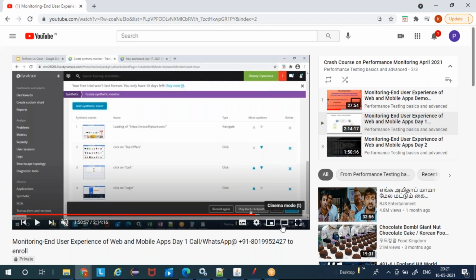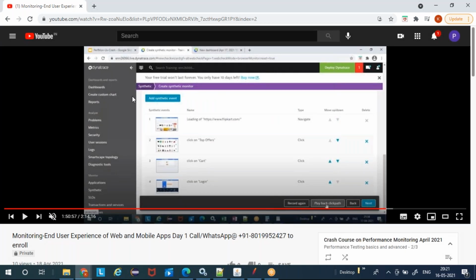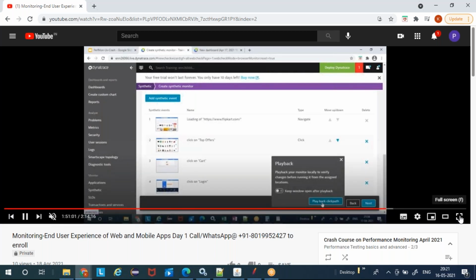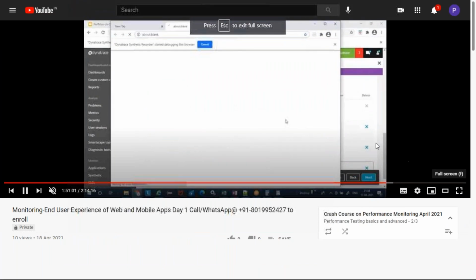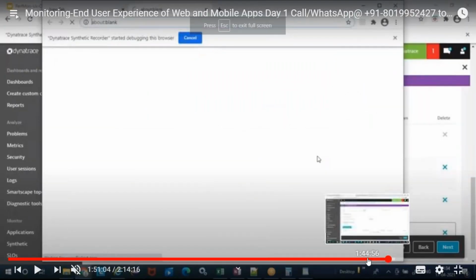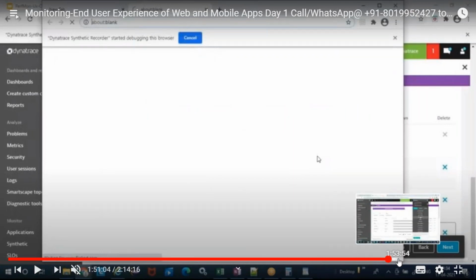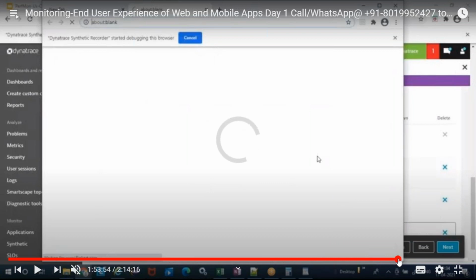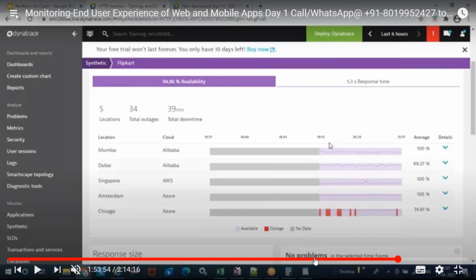Your synthetic monitoring using Dynatrace, again, this is just a recorded video I'm showing here, but during the session we'll have a real tool where we will create these synthetic scripts, whatever we are seeing here, Flipkart.com and Amazon.com. We'll create scripts using the Dynatrace recorder, and then create synthetic scripts which will be configured against multiple geolocations, like what you see here.